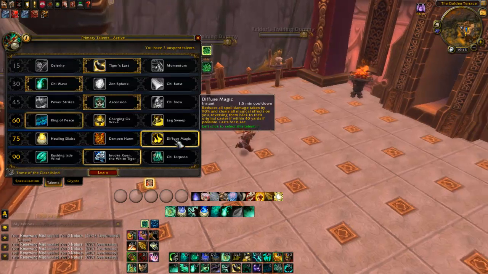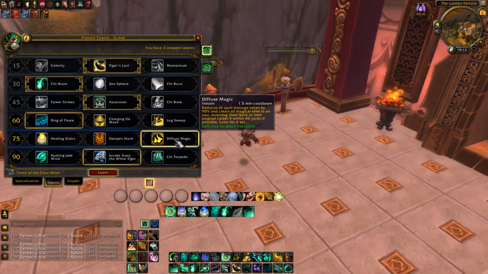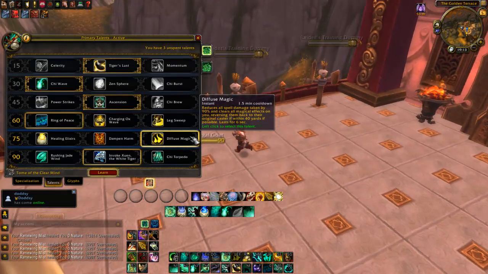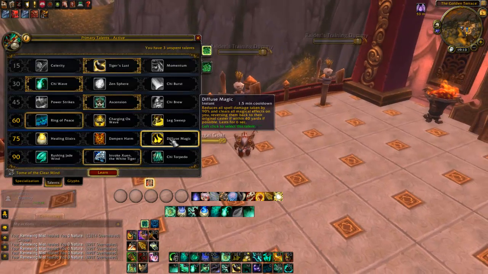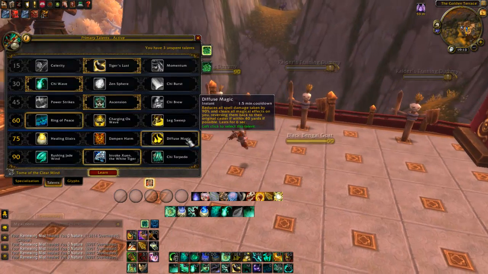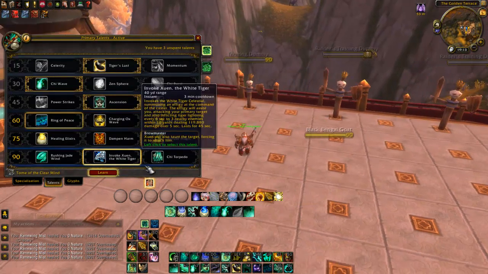It clears all magical effects on you and reverses them back to the original caster if they're within 40 yards, and it lasts for 6 seconds. This is the AMS for us, basically. So I run with Diffuse Magic more than I do with Dampen Harm for RPGs anyway, unless they're running a melee comp, but they never really run melee comps anymore.